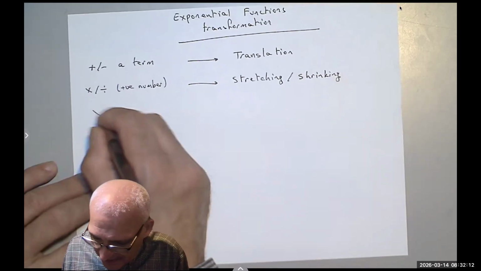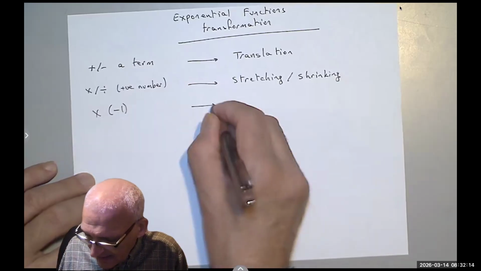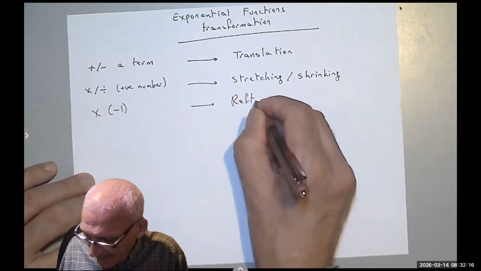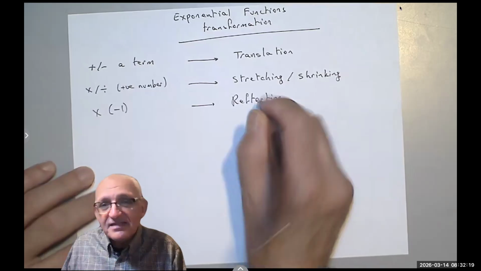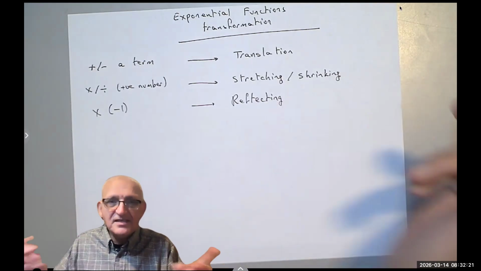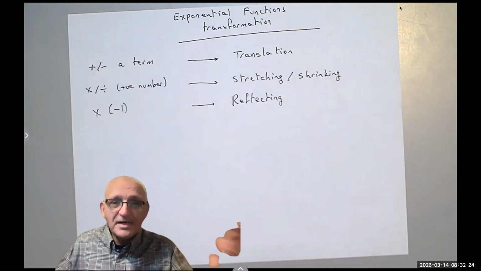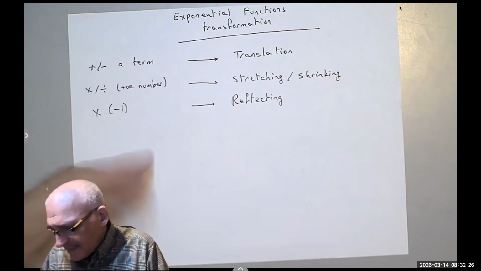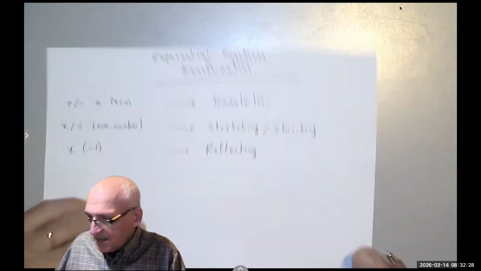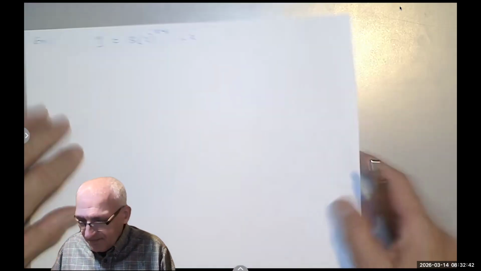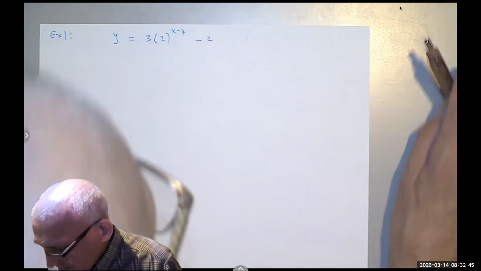Then if I multiply by -1, that's reflection, but it's done backwards, meaning if I multiply the x by -1, I'm reflecting about the y. If I multiply the y by -1, I'm reflecting about the x. And it makes sense if you think about it. If you change the x, instead of y equals positive x above, y equals negative x is below. So when you multiply the y by -1, it's reflecting about the x.